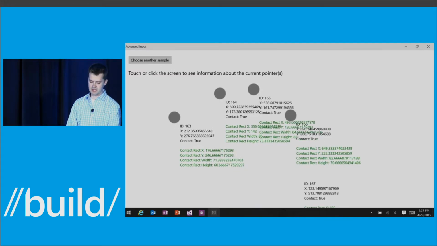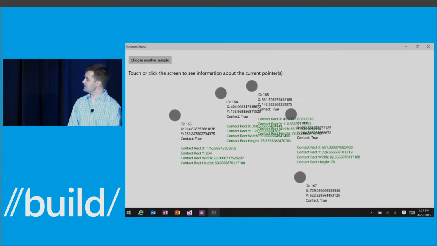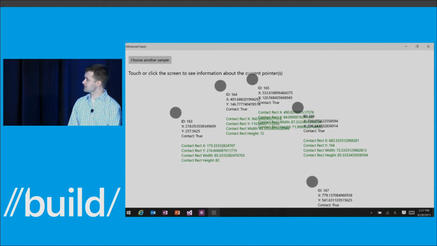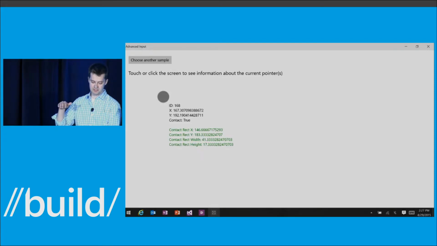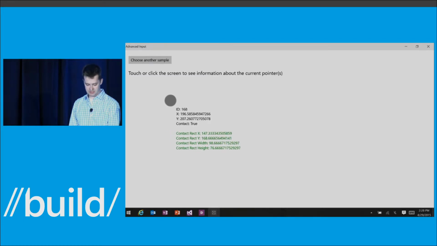With something like touch, you can see that the IDs for all of these contacts are different, and we can track all of these things. We talked before about contact rect. So I'm going to put my thumb down, and if my thumb is mostly perpendicular to the screen, you can see that the rect is more or less square. It's sort of 90 by 70.